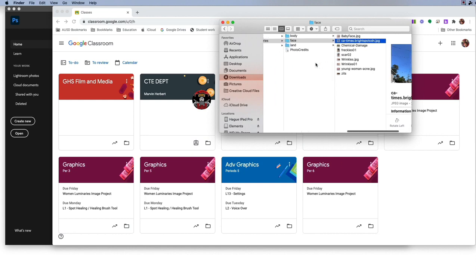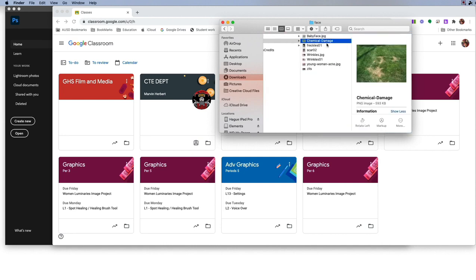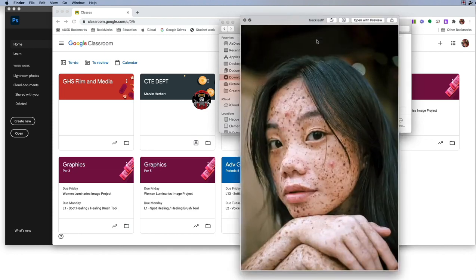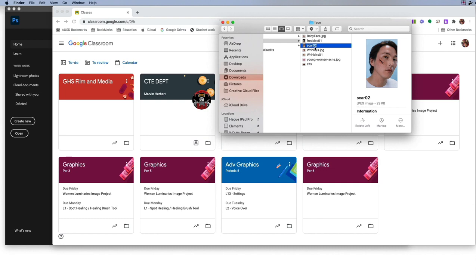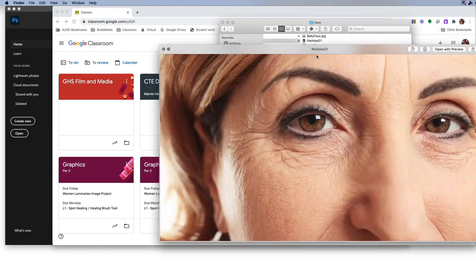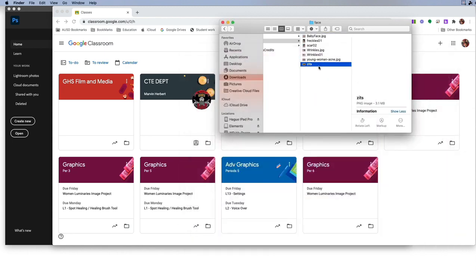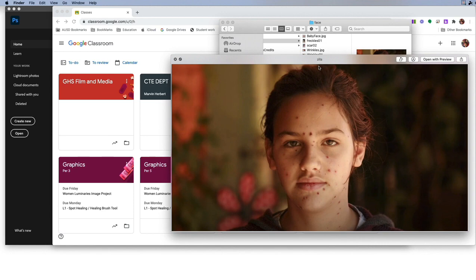We are going to also, let me look at that. Why is that there? Okay, so we're going to move this here. We'll talk about this a little bit later. Same thing with this one right here. Now we're going to go to freckles, and she's got lots of freckles, so we're going to try to clear her up. And then we've got another scar. I won't zoom that in, but I personally think that's makeup or a special effect. Now we're going to try to fix wrinkles. We'll do the best we can. Same thing with her. And then we've got another acne situation, and another one here. This one kind of needs help.